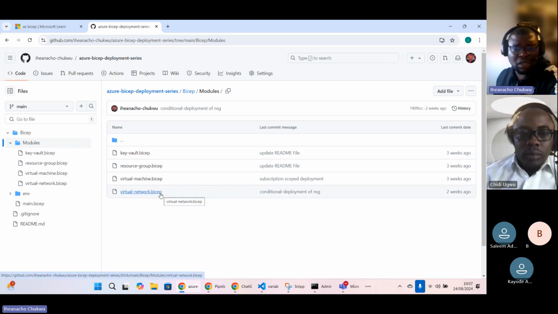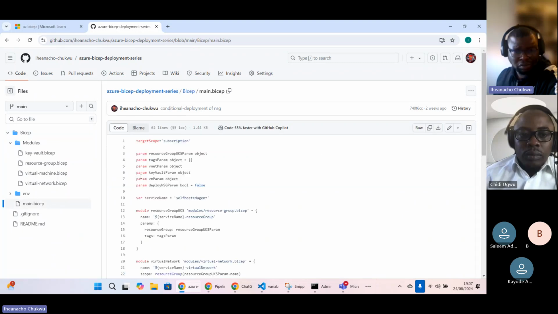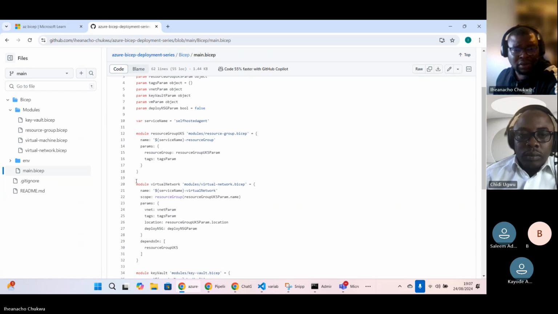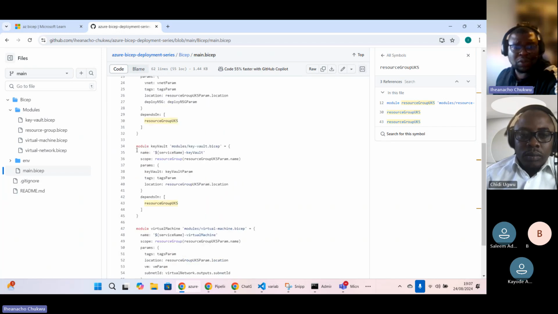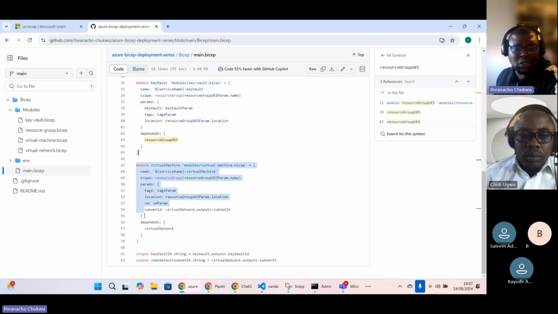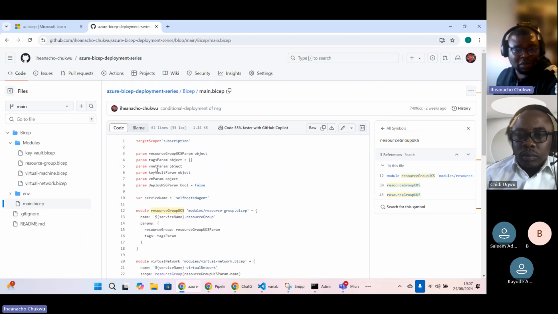We talked about how we're able to use this network module to actually create a deployment from the main.bicep file, which we called in the module here. And we also created a resource group module as well. Likewise, we extended that same approach, creating a key vault module as well as a virtual network module. So I could share this for further review just to go through that.